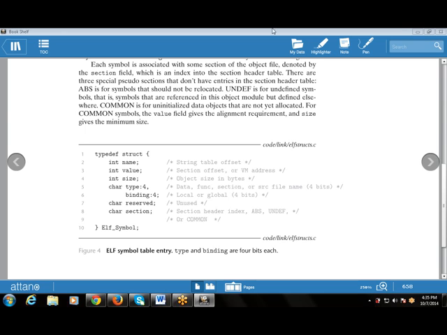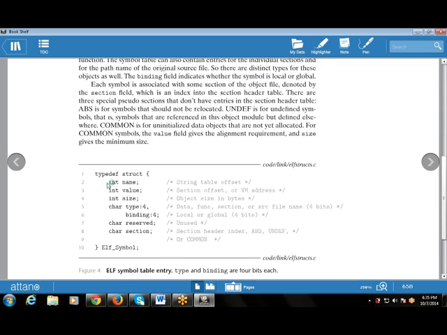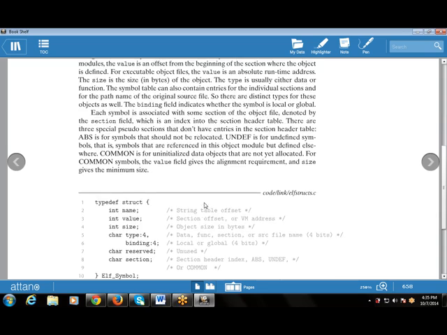Then there is a binding, either local binding or global binding, that contains 4 bits. Then there is a char reserved, an unused char. Then there is a char section. This is the struct that is predefined, where typedef is used.